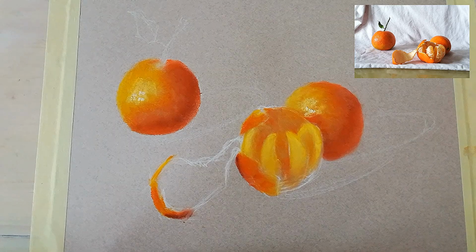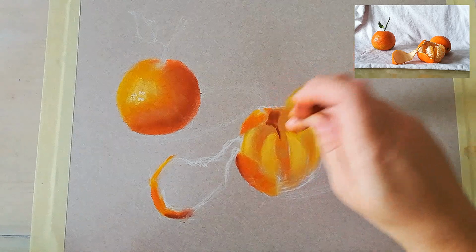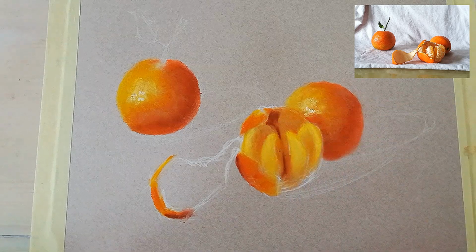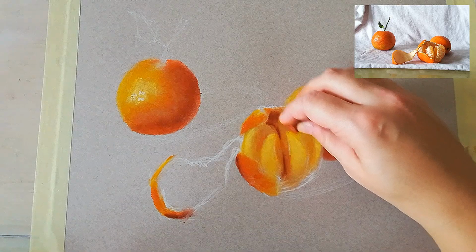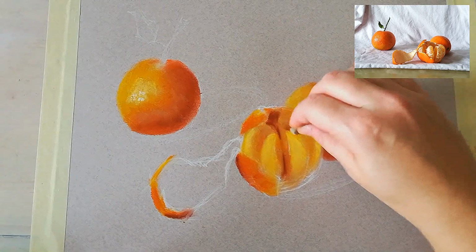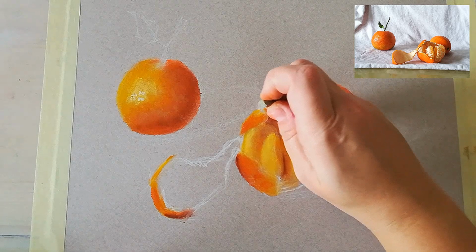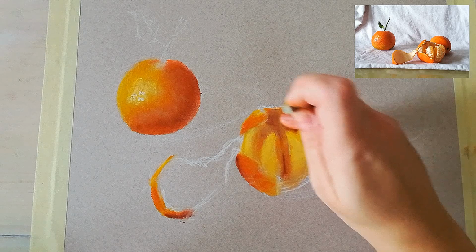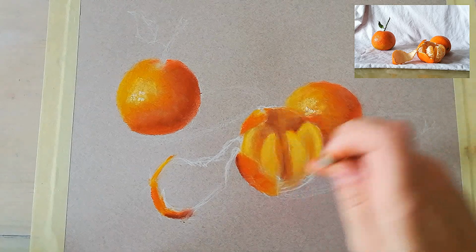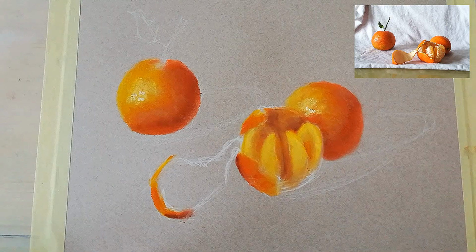Okay, next I'm going to take this reddish color. I'm going to add that shadow inside. Also here, I'm darkening the shadows. And also here we will see that darkness contrasting with the light. And again, I'm going to my umber color and I'm dialing it down so it doesn't look so bright. So it kind of tones it down a bit. Here you see that there's just a bit more darkness happening.